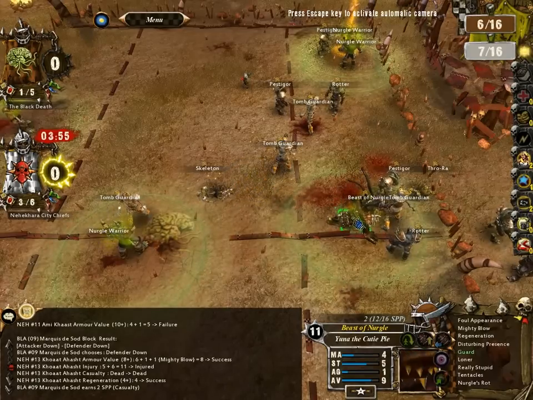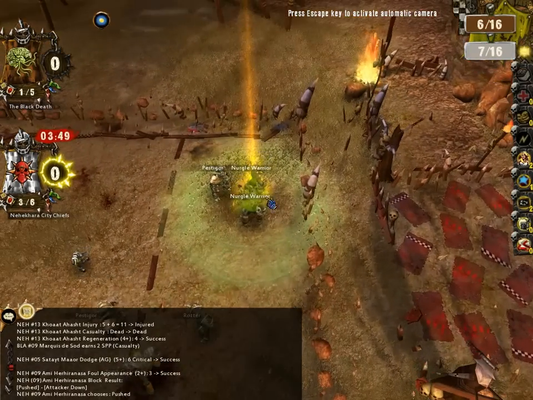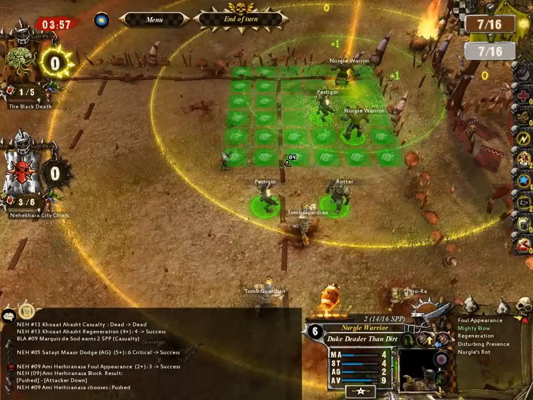So this turn, I can focus on just injuring players. Because we still have one turn to score. So I will bring that Duke Dittern and Dirt next to the end zone, but not score.